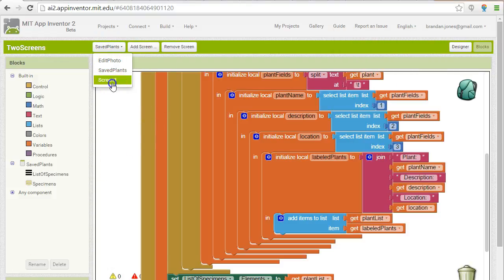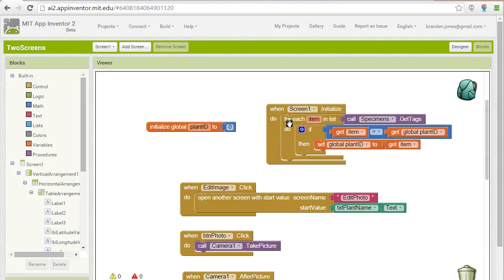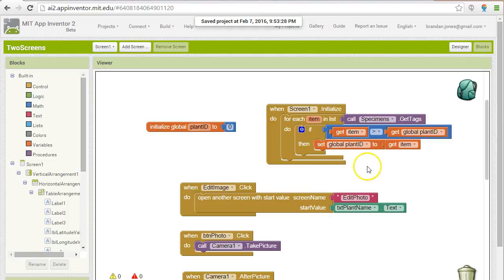So I'm going to go back to screen 1. And I'm going to remove the clear all. I've just basically deleted what's in the database, but I only wanted to do that one time. So I'll remove the clear all, I'm going to save. And now let's see if our application still will allow us to save maybe 2 Eastern Redbuds with this comparison sequence that we're using here, okay?